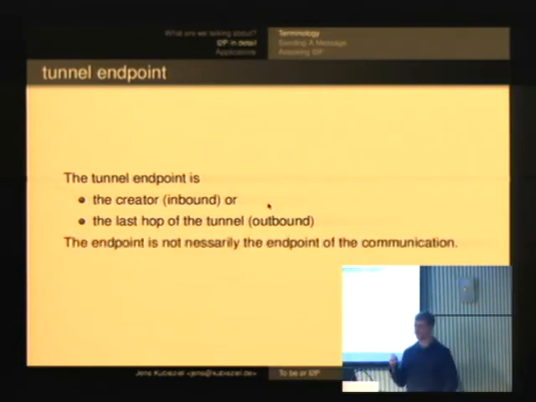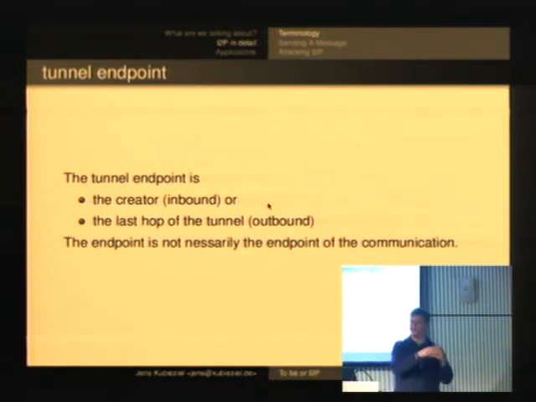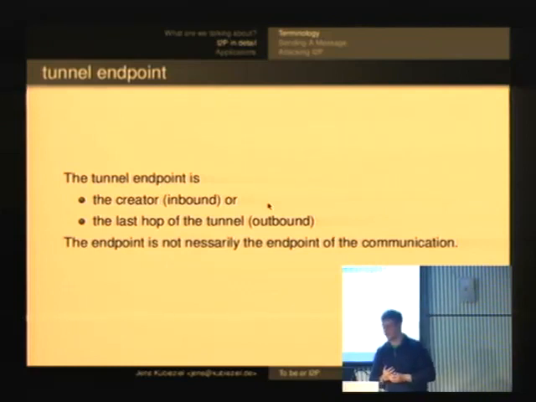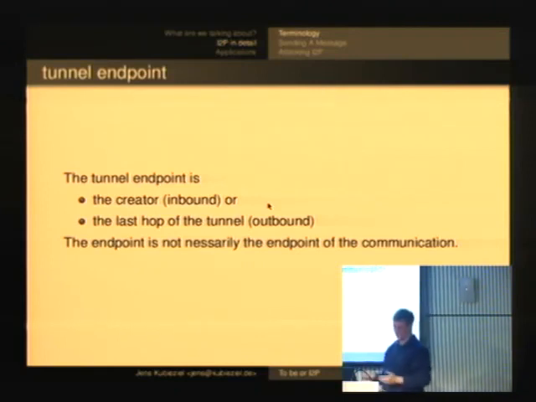The specific thing here is that the endpoint of the tunnel is not necessarily the endpoint of the communication. In the further designs, or in the end design of I2P, the endpoint of one tunnel can choose just another tunnel which routes the message along, and the next endpoint then, for instance, sends the message to the receiver of the message. But at the moment, the endpoint of the tunnel is the endpoint of the communication. That's the actual point, but in future this will change.